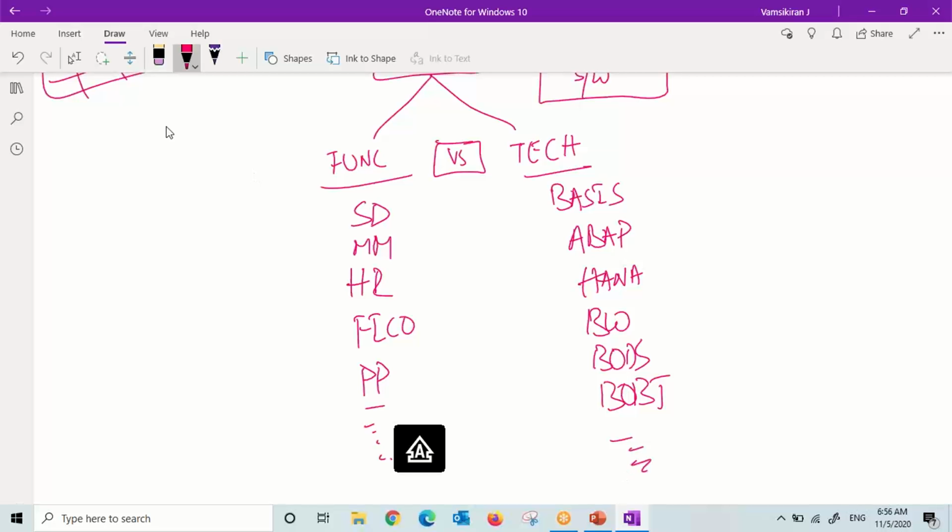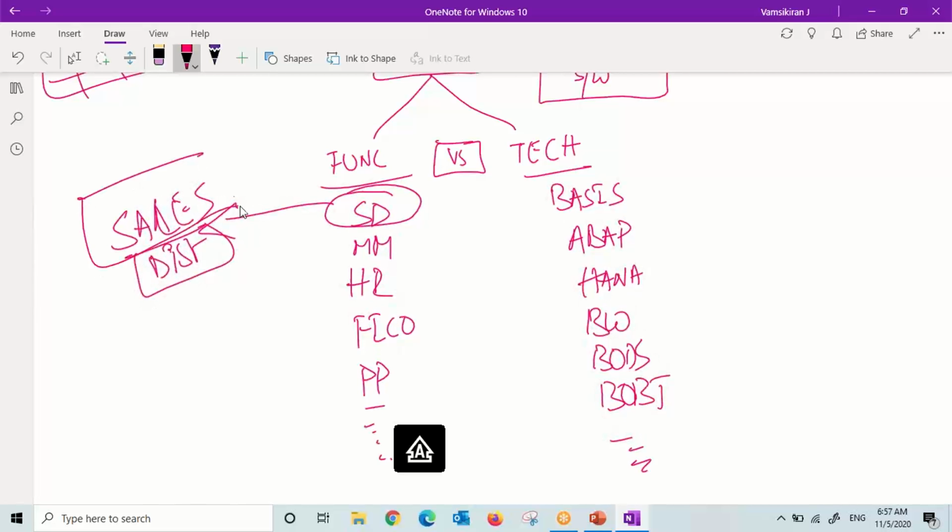Let's take one functional module, sales and distribution. It covers whatever sales happen in the business, the complete process related to selling products to customers.